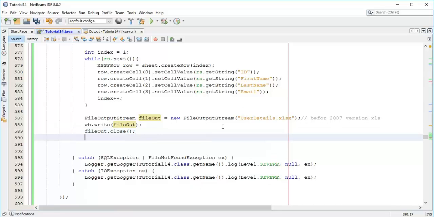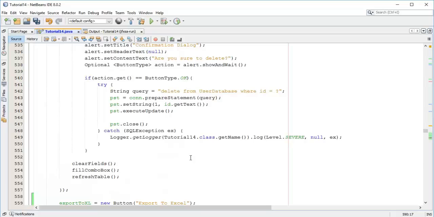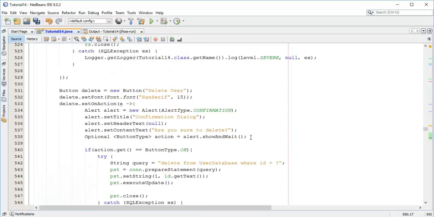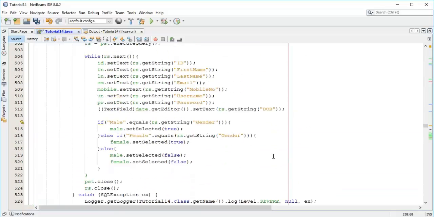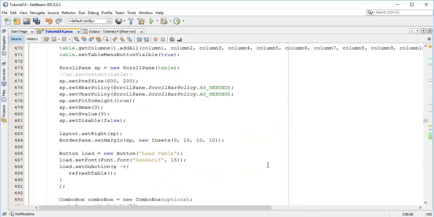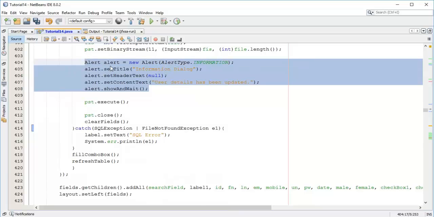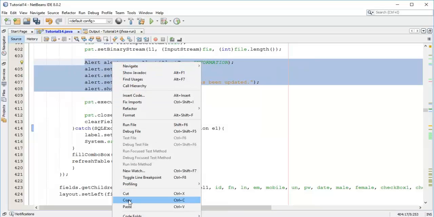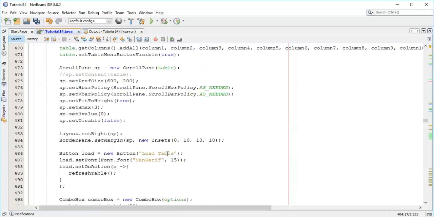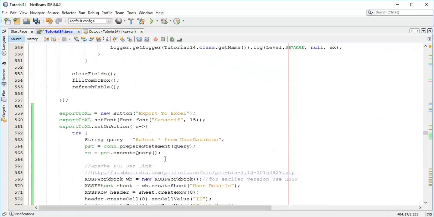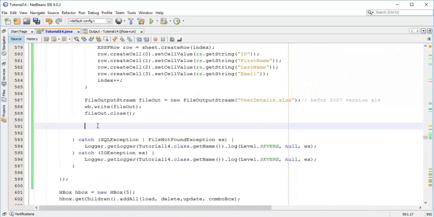So to do that, I'm going to copy one dialog box detail into our export to Excel button.